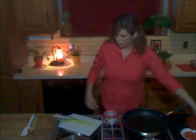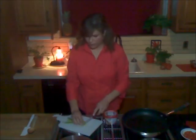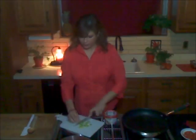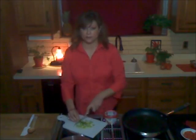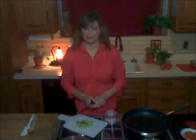Now while those are finishing up, I'm going to slice up some fresh green onions. I think I forgot that in the beginning. It's going to go on top of our breakfast pies along with the diced tomatoes. So we're just going to chop those up right there and have those ready when the pies come out in about 5 minutes. We'll top them with the tomatoes and the green onions, and we'll be having breakfast.